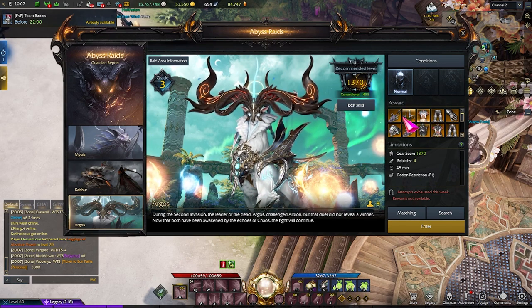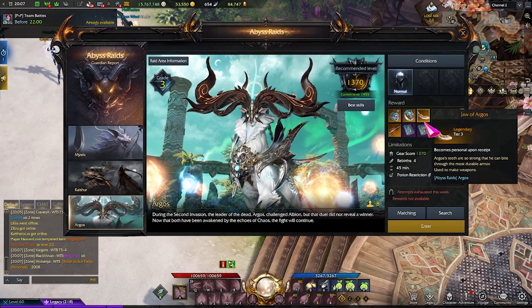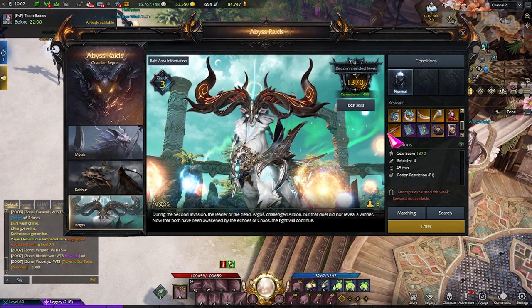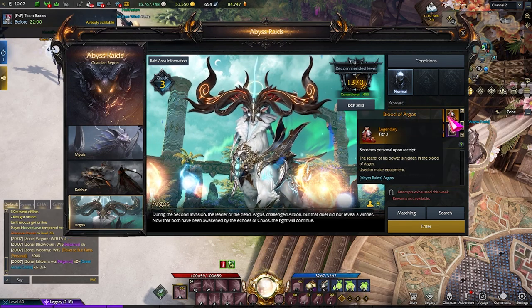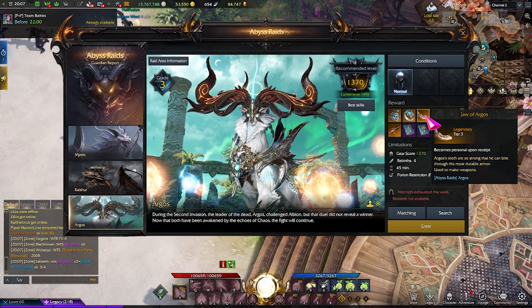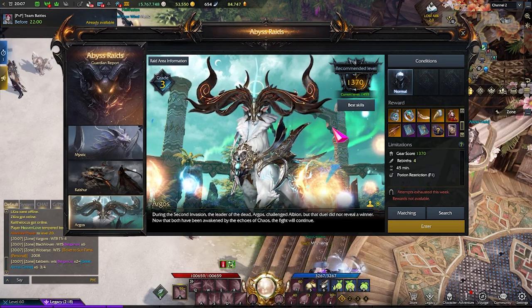And why do people pay for this one? Because it drops the legendary gear, and also drops the materials needed to craft, which are those 4 materials: the Argus tendon, the blood, the claw, and the jaw. So with these you can actually craft your gear.